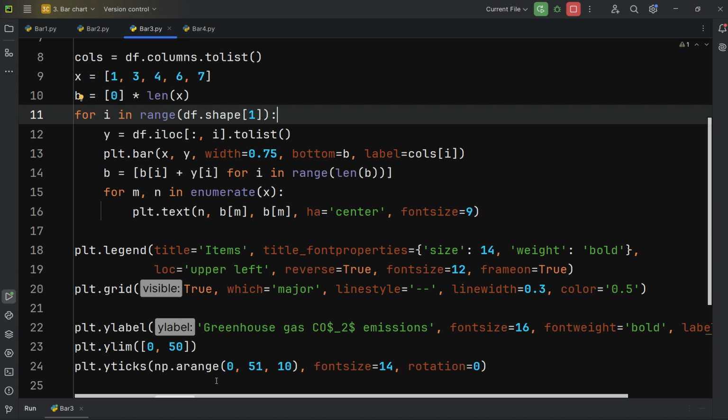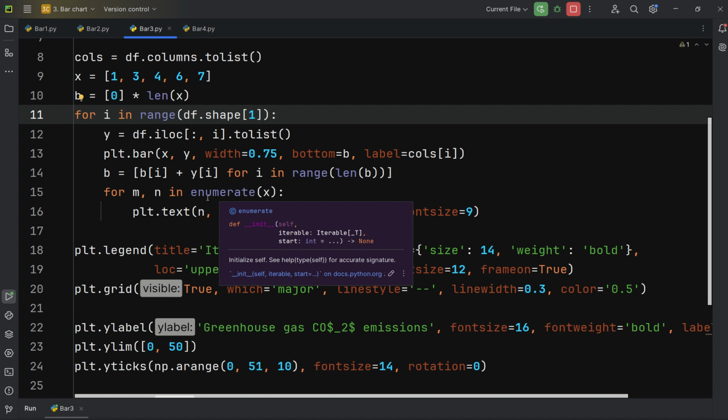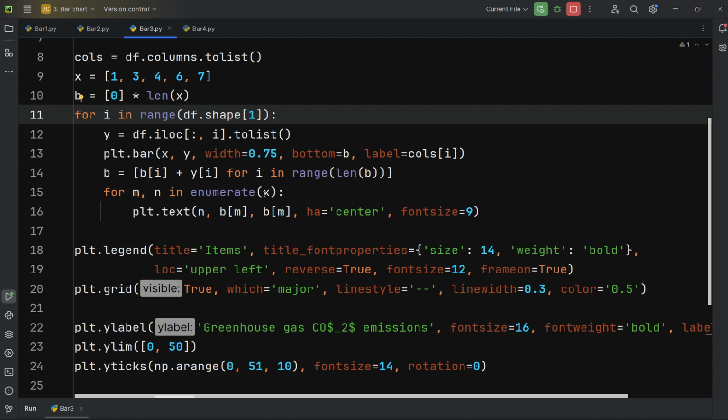That's why I have a for loop over here, and then it enumerates x. It means that it goes through x. It gives you index and actual value of x. So as I said before, the first argument is location, so I need to know x and y values. So this n gives me the actual element in x, and then the index gives me, in fact, the value of y. Look at this, please.